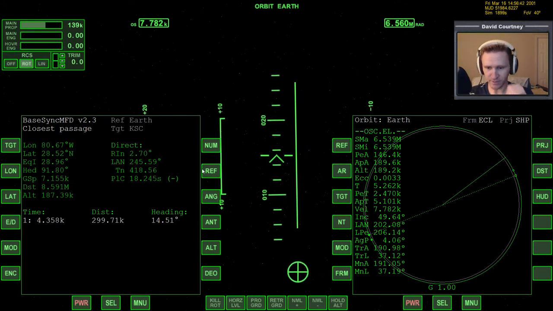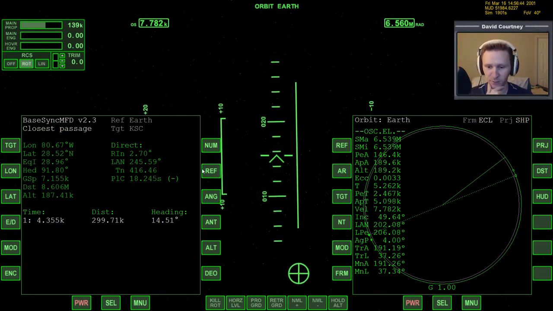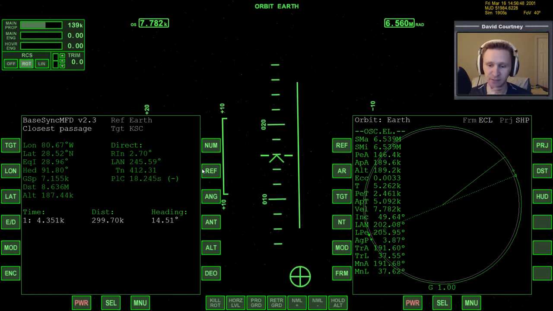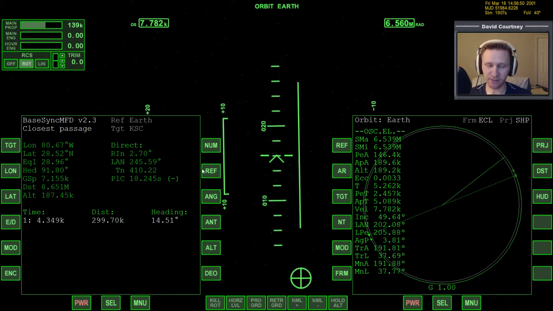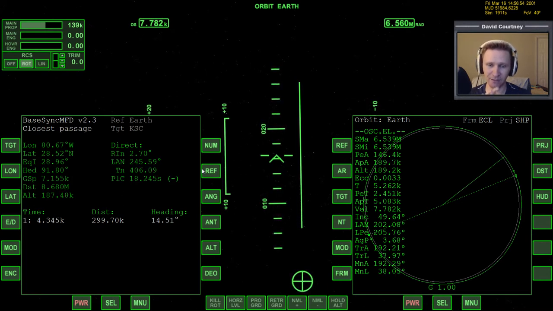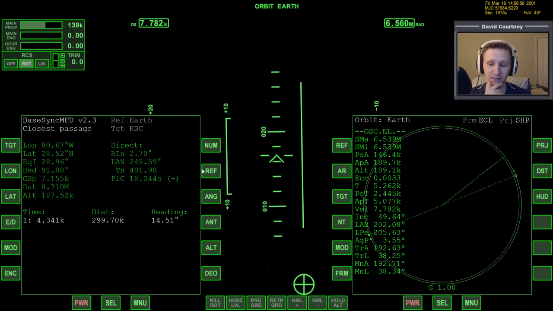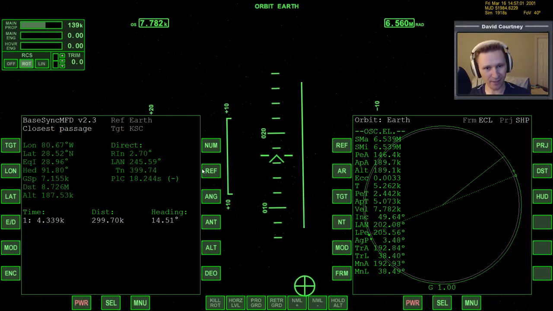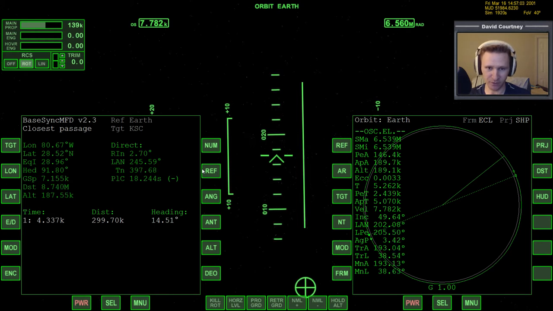So according to base sync and FD, we are 300 kilometers off from KSC. And that's what I was saying, when you take off and fly at 90 degrees, if you just want to go around the globe one time and land back at the base you took off from, 90 degrees isn't the ideal heading. We can work with this, though. We don't have to do a base alignment because we can use the atmosphere to glide, which is fine.